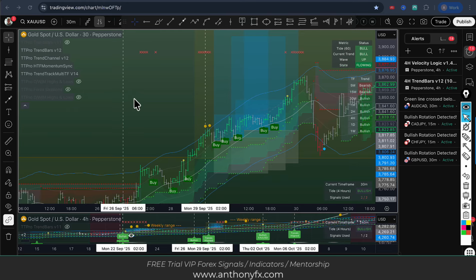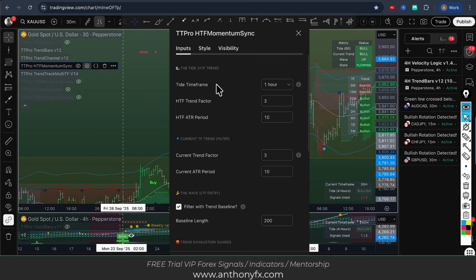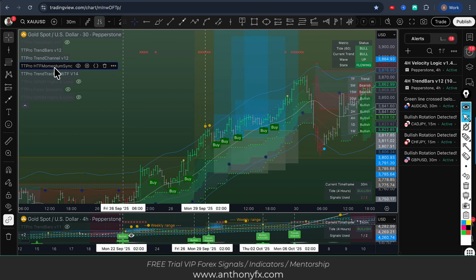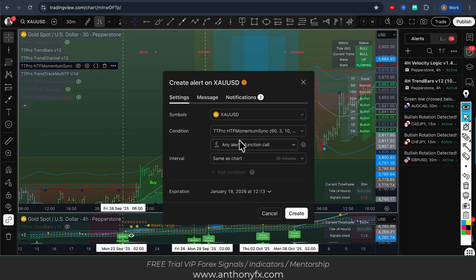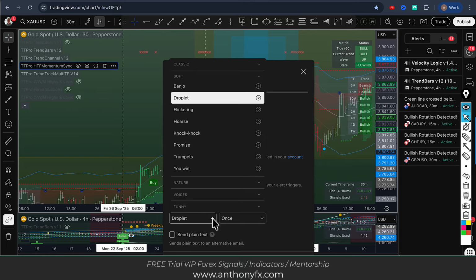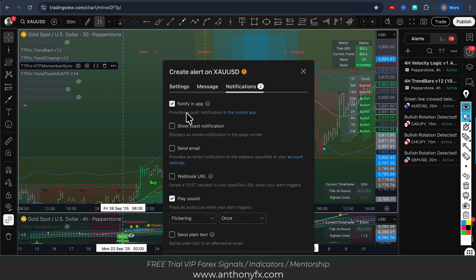And then I'm going to come back and show you all the settings, because the settings for the indicators are different, right? So the trend momentum sync on this one here, we will maximum, we're just going to go all. All right, so you can just click reset, and then come down here and select all and go OK. That's your trend momentum sync. 3 dots, and I showed you that before. Okay, add alert, bullish alert. So it's specific notifications. This one's going to be flickering or any other, and I'll explain why. Notify in app, okay, create.